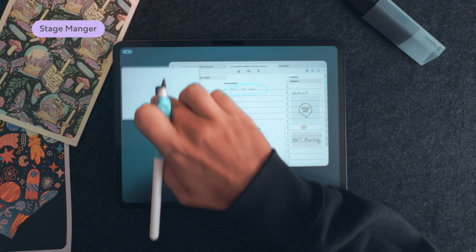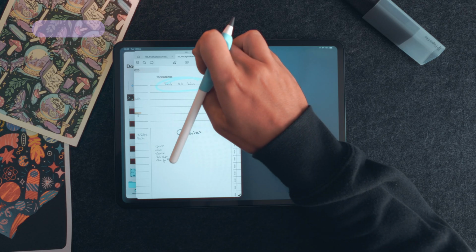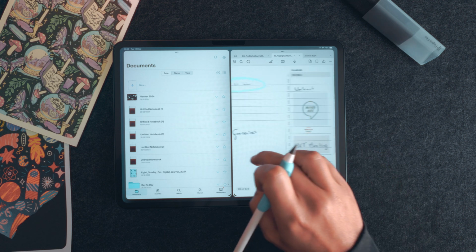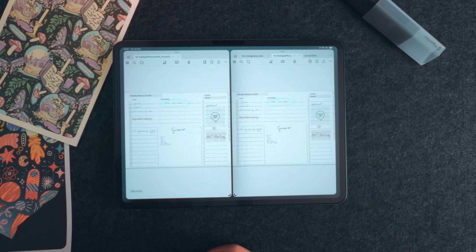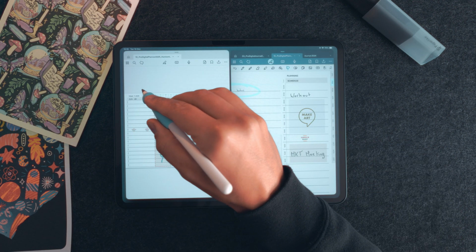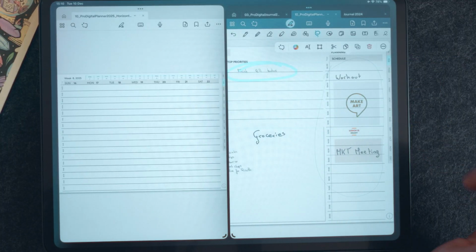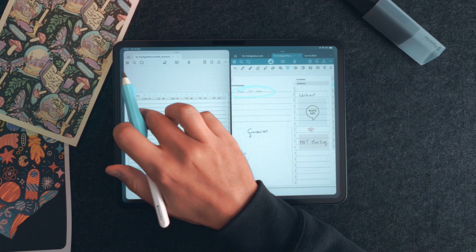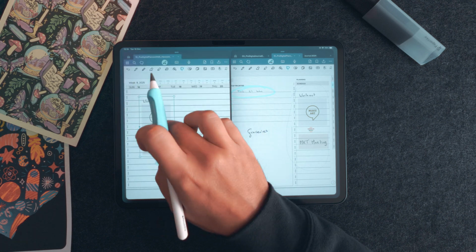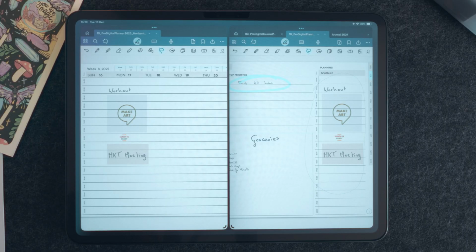Now, what's really great with such hyperlinked products is that you can easily copy-paste content from one place to another if you need to. By using iPadOS's Stage Manager, you can open multiple instances of your planner or journal at once. When planning your month, for example, you can open a week and day pages side by side and copy and paste your entire day schedule from week to day pages or the other way around, which I find personally is super useful.